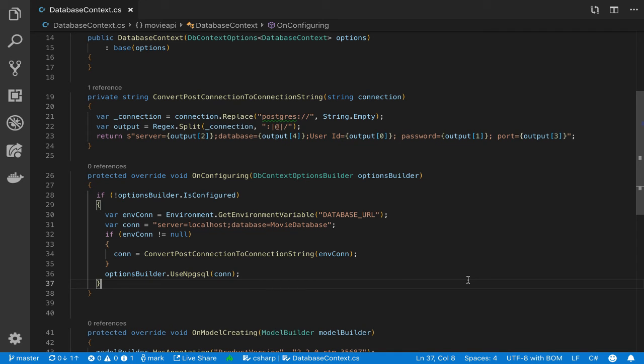Run dotnet restore. cd into your project, and in your terminal run dotnet restore. If you have a whole bunch of red showing up here, run dotnet restore, and it might be helpful afterwards.